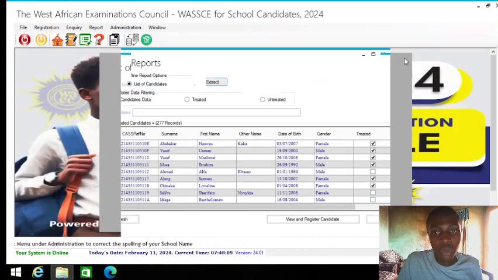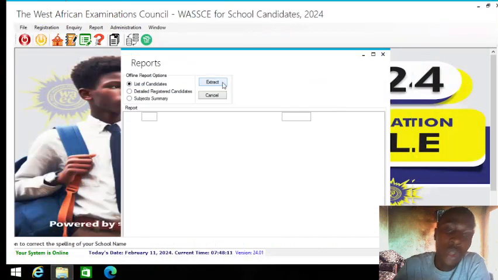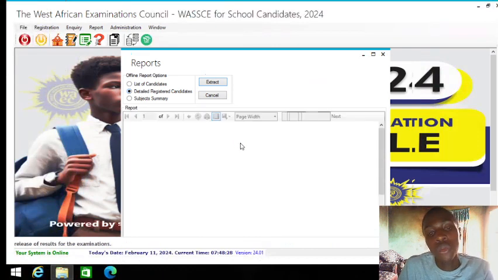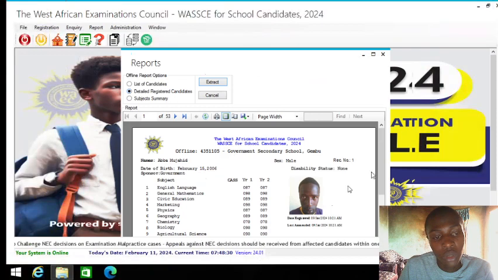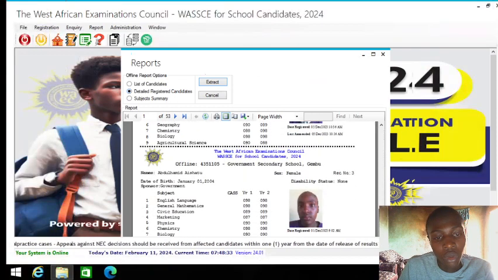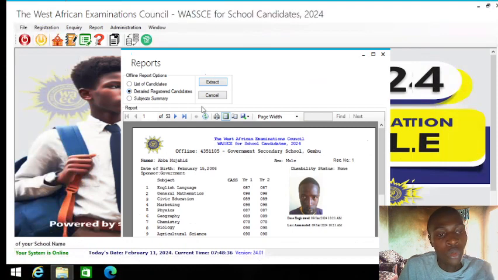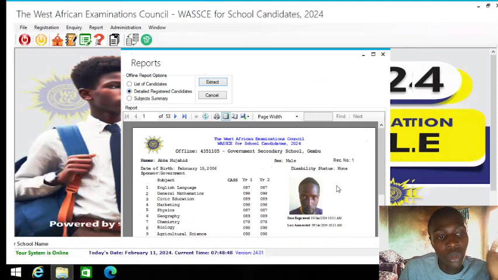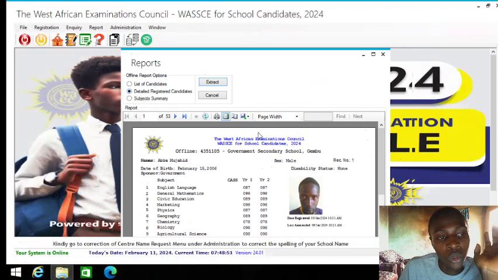Let me close this. So this is the first report, the list. In the second report, Waec requested this year, I'm not sure if it's Waec because my state ministry requested this, the details allowing each student to view their photo card containing their biometric information. So with this information, the students are supposed to sign on this form, countersign against the data that is provided. That way Waec knows that the students are approved and that you should upload this.